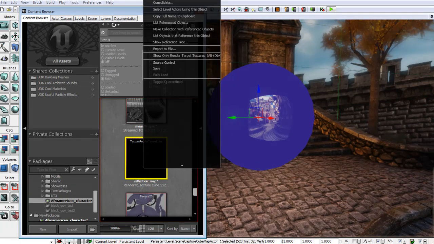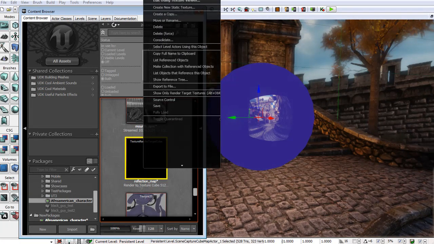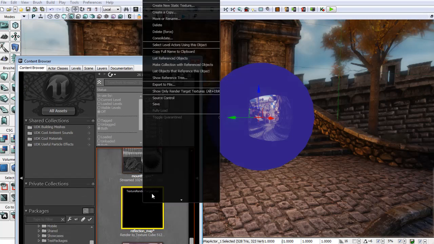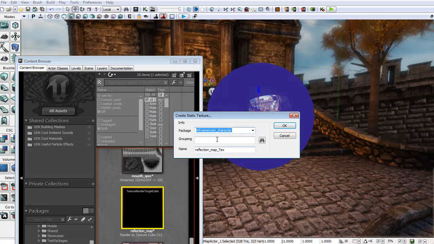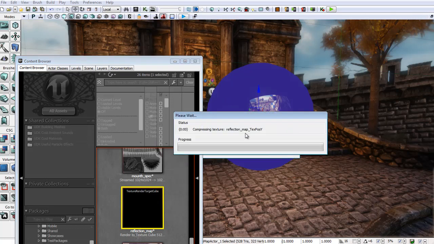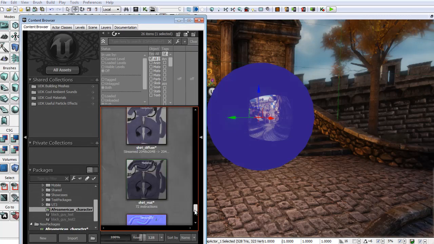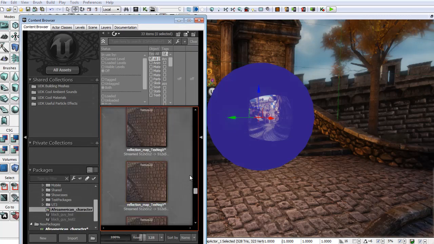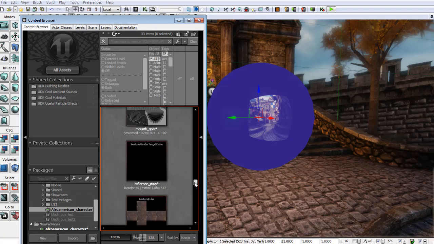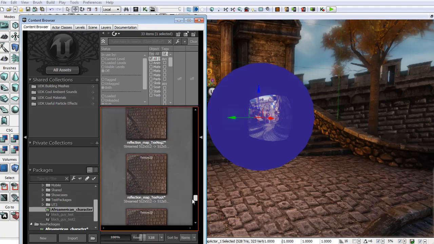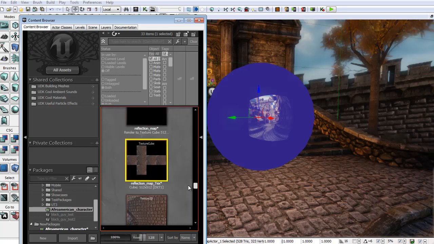And you just click on the texture that you've created and do create static texture. And UDK should create 6 textures and one will be the cube map. So I don't know why, but we have a little bit of a bug here.